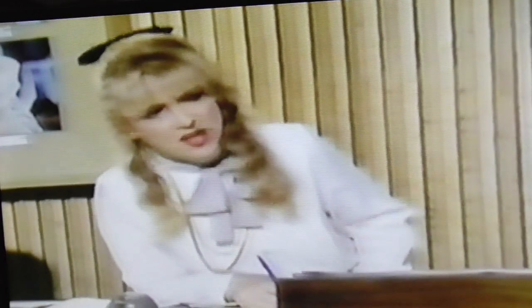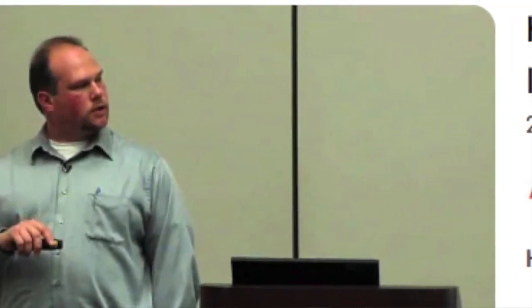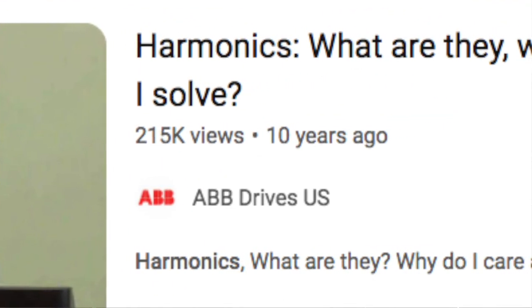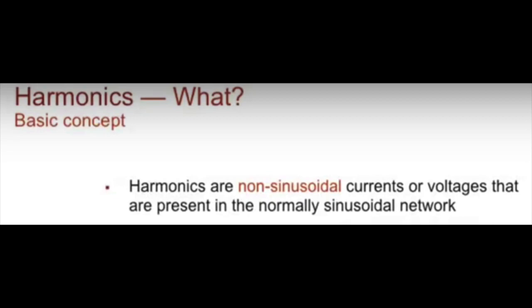I've watched this guy's video before. Who's that fat bastard? I'm looking at it again, and here's his first point. What are harmonics? Harmonics are non-sinusoidal currents or voltages that are present in a normally sinusoidal network. So he's going with the harmonic current thing again. He's obfuscating. But most importantly, think about it this way, okay? This is basic physics. I'm not even going to talk about my laws of physics. Basic physics.